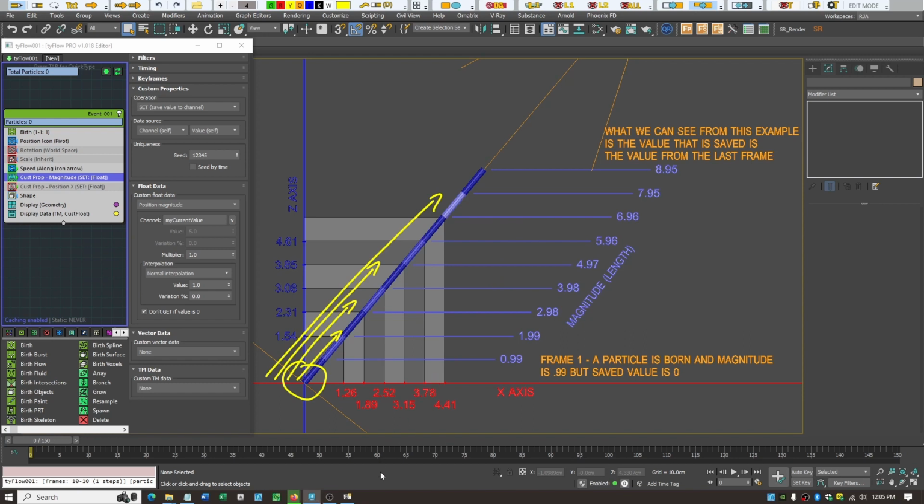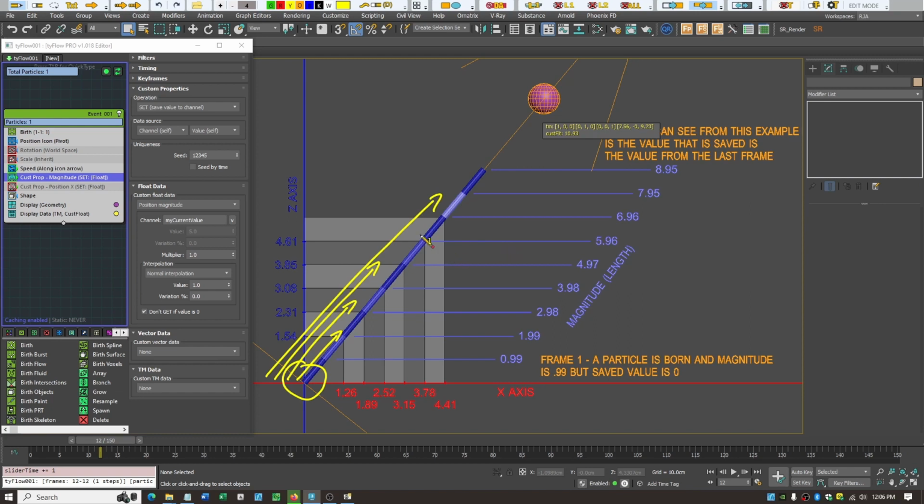If we step through Max, we can prove that, and we can see here 0, last frame's value, 1.99, 0.99, 1.99, and it's constantly being updated as we advance forward with our frames. That'll keep happening until the custom properties operator is no longer being evaluated, like if we leave the event or some other thing like that, or the timing is no longer valid.